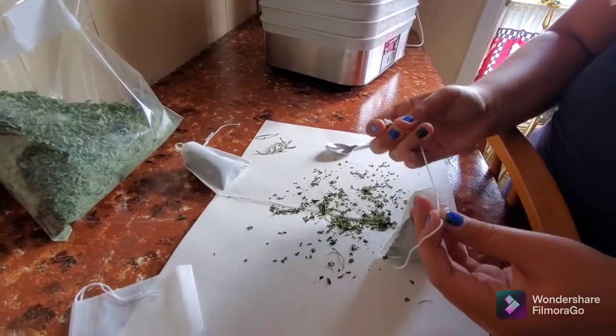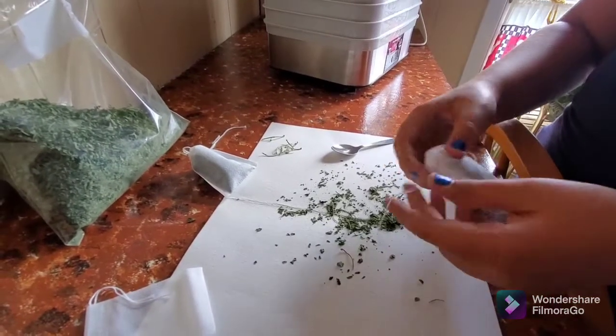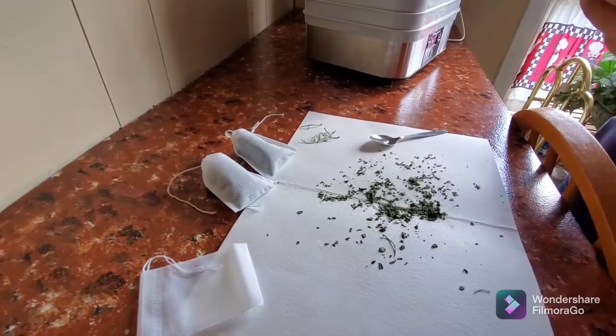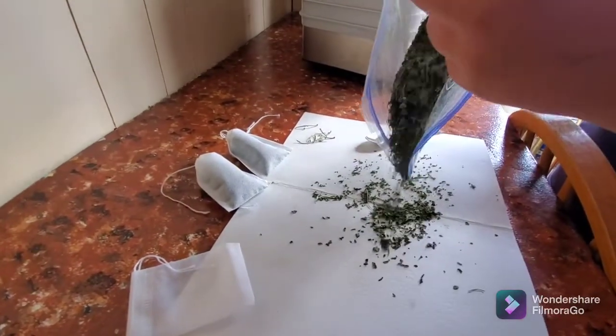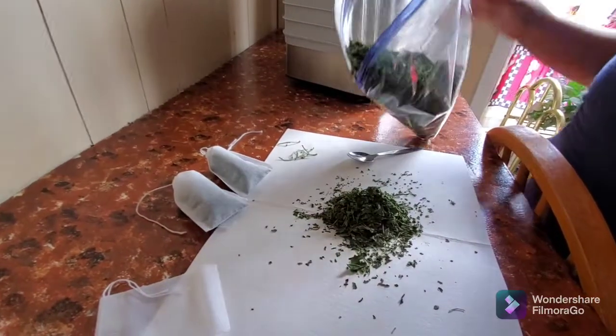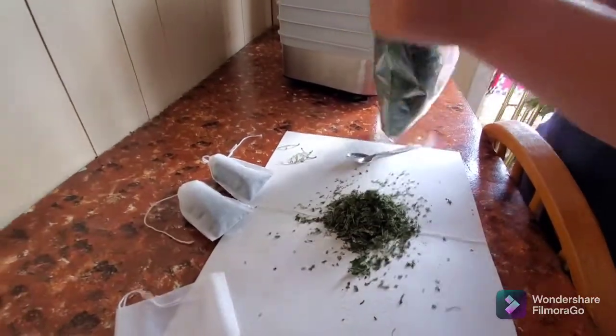But remember, when you use fresh dehydrated herbs like this, you're going to want to let your tea steep for at least 10 minutes in really hot water to get all the flavor out, and it really makes a yummy cup of tea.